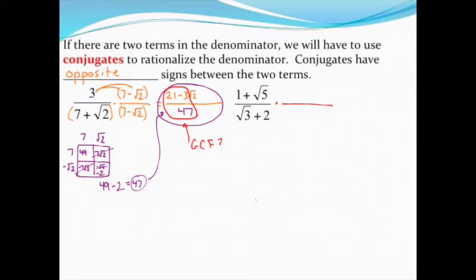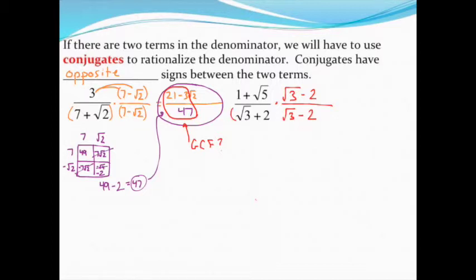But looking at the denominator, I'm not allowed to have that square root. So I multiply by the conjugate, which is square root of 3 minus 2. Same thing goes in the top. Don't try to do the conjugate of the numerator. We don't need to do that. We want to make sure we do the top and bottom by the same thing. So changing that sign in the middle gets us our conjugate. So we have 2 multiplications to do.